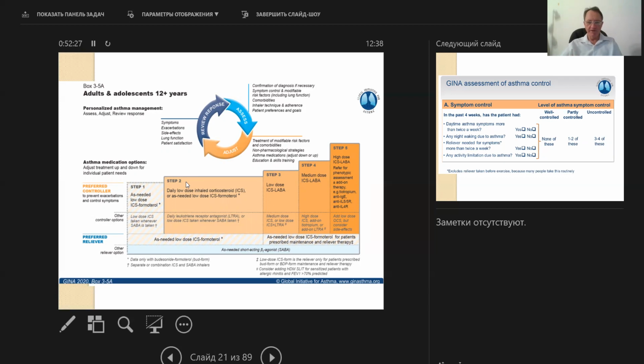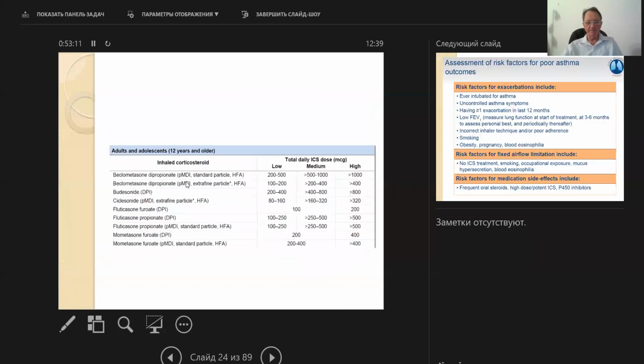Patient should bring all devices for inhalation, all drugs, medication during the next visit. And you should ask the patient to demonstrate how the patient uses the devices, because incorrect inhalation technique leads to ineffectiveness of our therapies. That's why at each visit after the first visit, the patient should bring all medication and show you how the patient uses these devices. This is very important, very crucial.